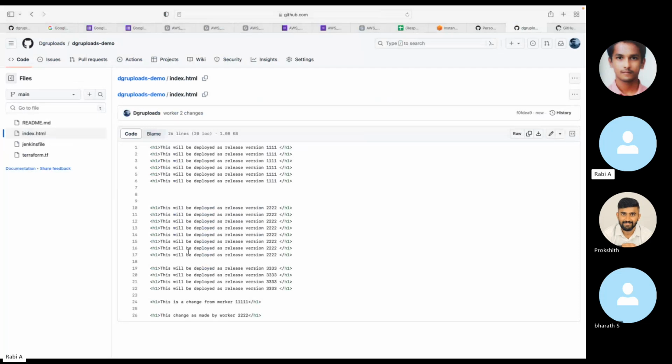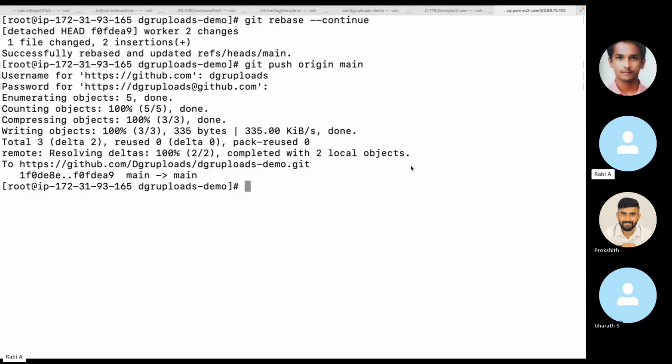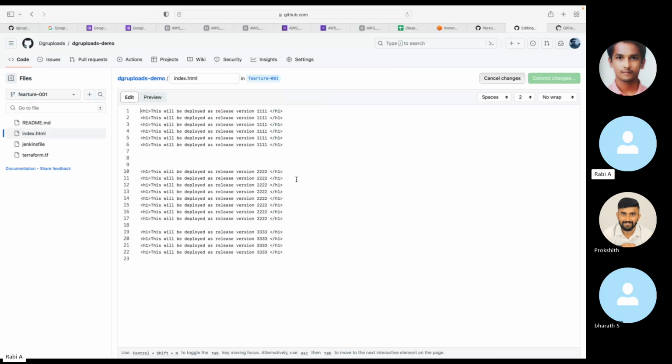Okay. For example, let's say we'll go to this branch, feature 001 branch. Now here, if you see, I don't have the changes, right? Now, let me edit this. Now, whatever we do on the local repository, you can do it directly on the GitHub also. Like I can add new files, I can edit it, everything can be done. But generally it is not recommended to do this way, just to avoid conflicts.